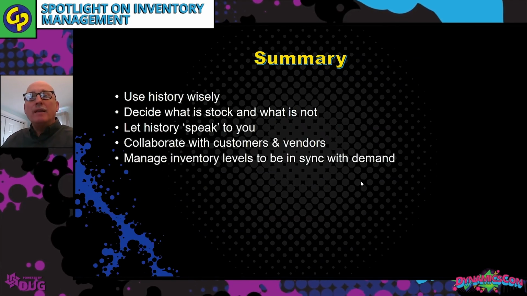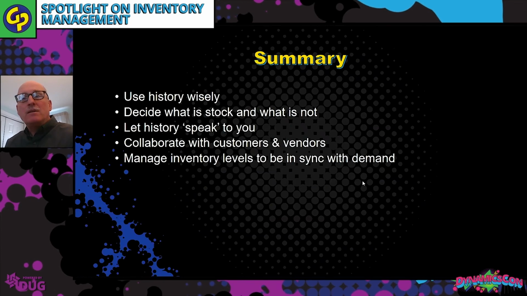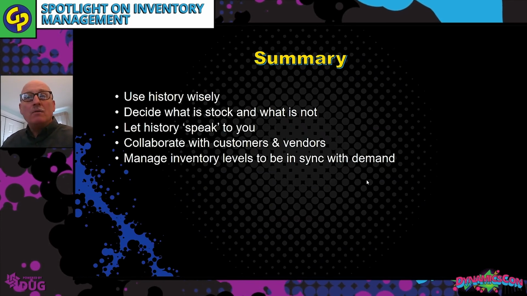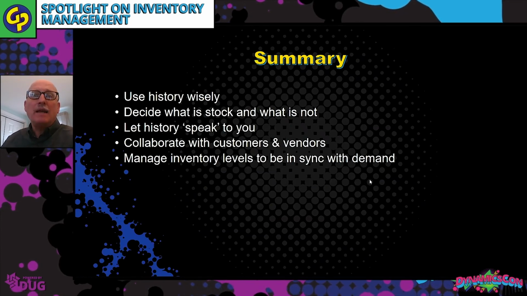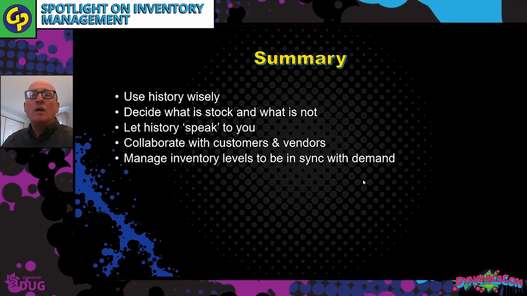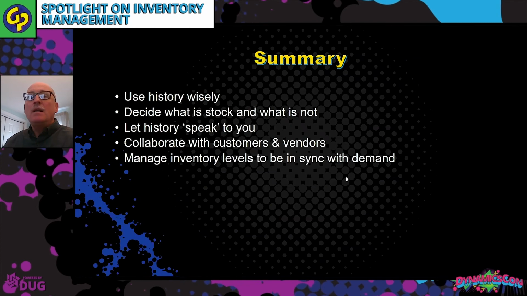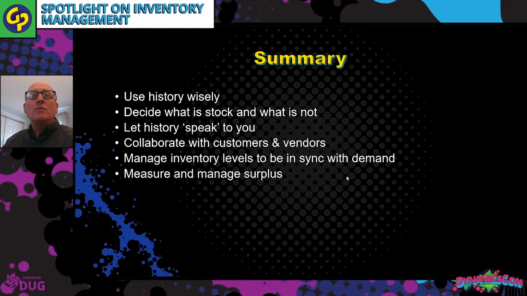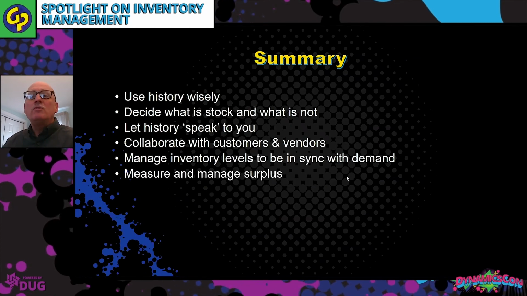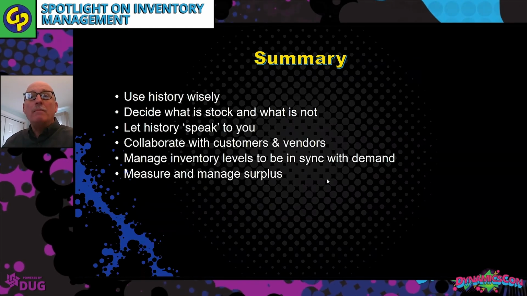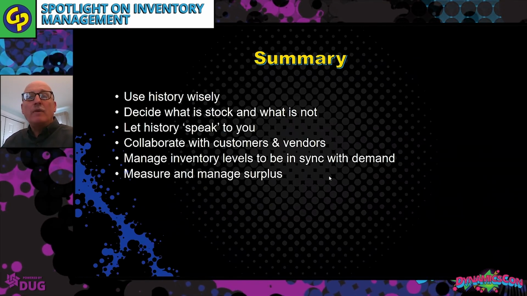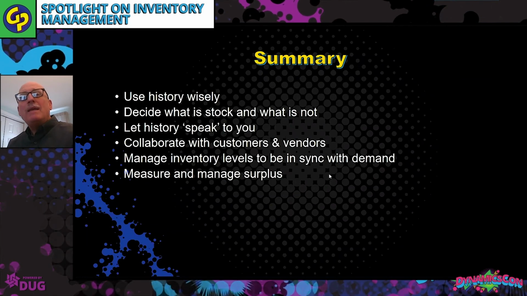You want to do simple things like setting safety stock days, so that as the forecast goes up, we carry more inventory, and as the forecast goes down, we lower our inventory. So we're dynamically flowing and changing with what's going on in the marketplace. And then we want to make sure that we're managing our surplus. We don't want too much extra inventory, so we want to measure it to see if it's moving in the right direction. And then we want to make it visible.